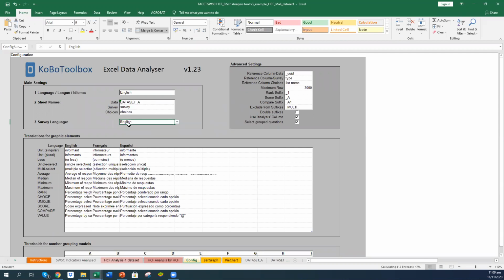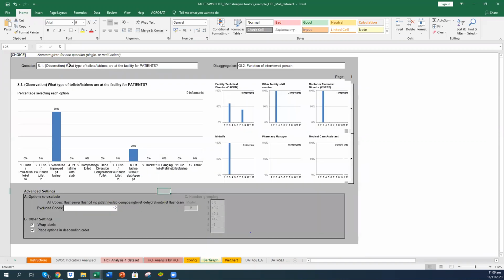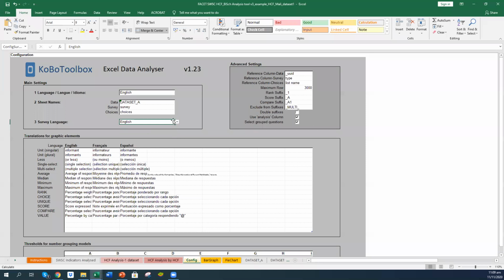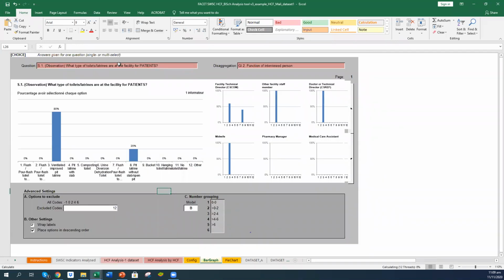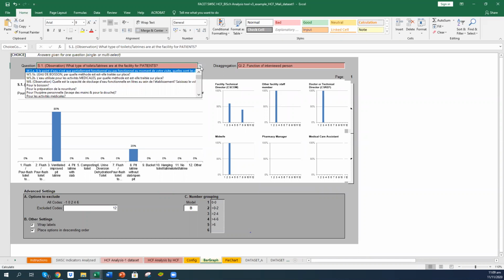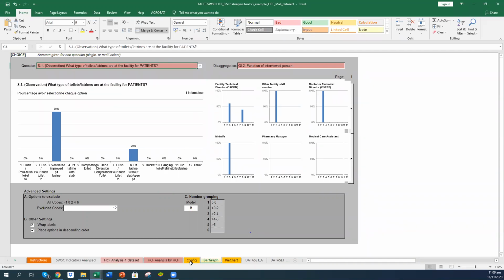So French is also available as a language for the survey itself. So here, if you prefer to have your titles of the questions and all the labels in French, you can simply change it from here, from English to French. And then you have to select it again because now it doesn't know. But here you have the questions in French instead of English.